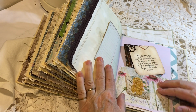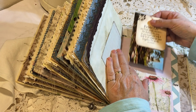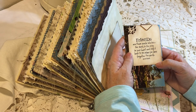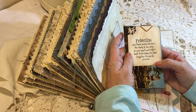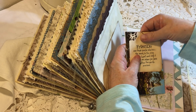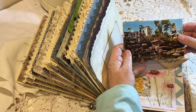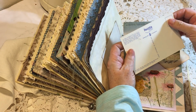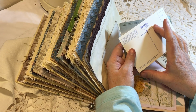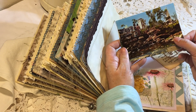But this is a little fabric pocket with a snippet there. And then in this pocket, I've clipped together this tag that says, "Friends are those people who know the words to the song in your heart and sing it back to you when you've forgotten the words." And I have a vintage postcard from Hawaii. This is a place that was 5 minutes from Waikiki. It's vintage, so I don't know if it's still there.